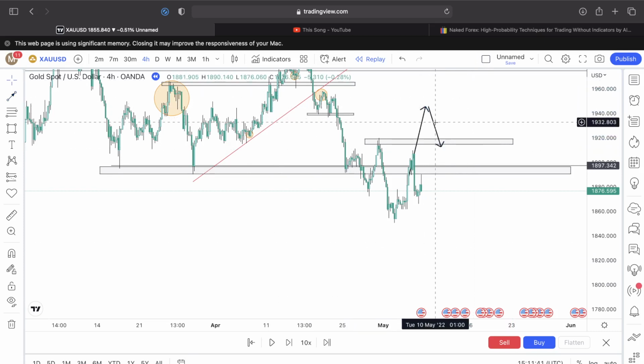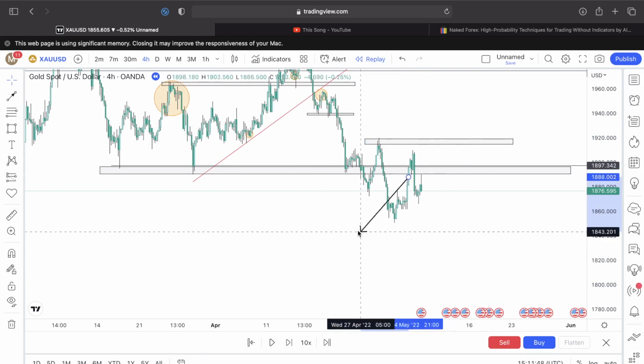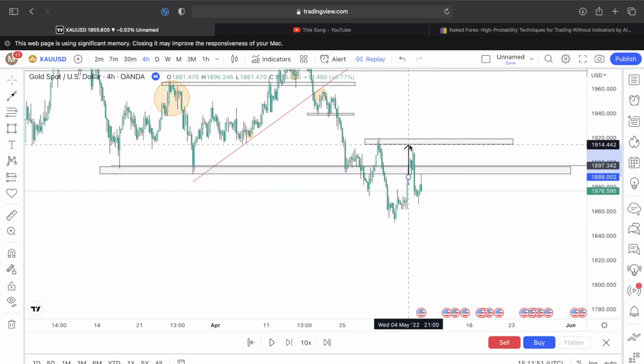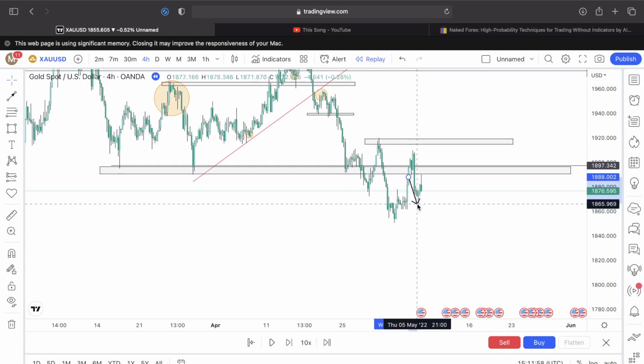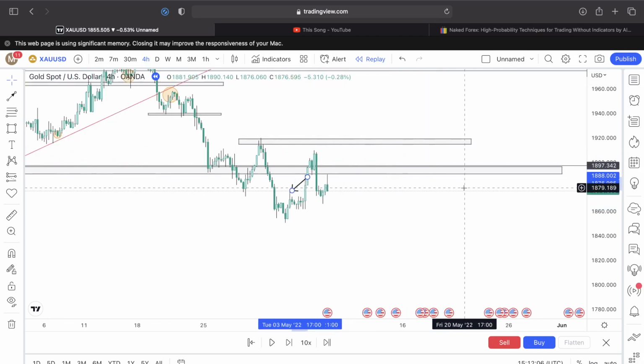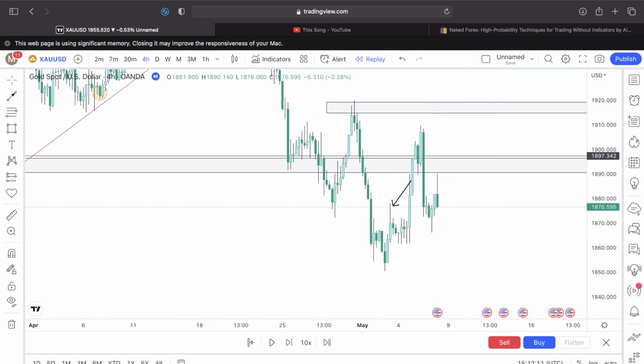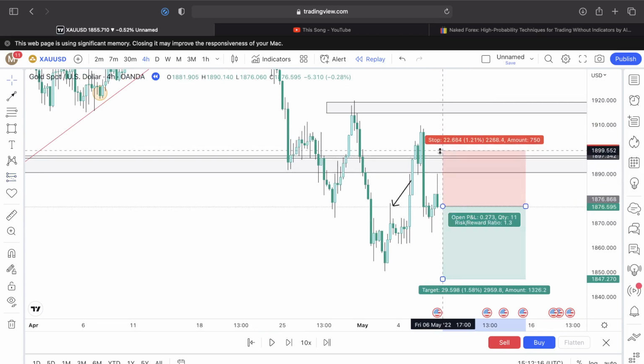So we close that. But instead, what it did is it came up, was not able to touch this area, created another engulfing. Now you can see it's a long engulfing. Then it came back up and it retested this area. So now we know that's a retest area. So now I would take a sell. Okay, because it's a long wick, or sell it from here, shorting, maybe do it here.